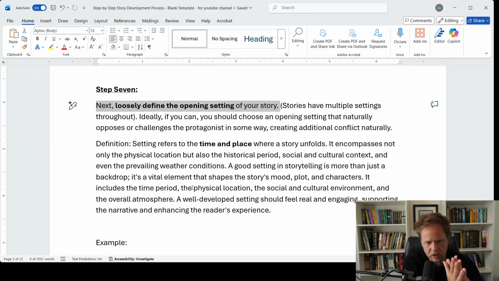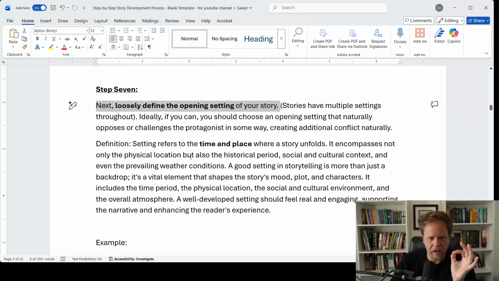So that's just to point out to you that there's actually many different settings in most fictional novels. But what we're really going to focus on for step 7 here is developing the opening setting for your story, because you can't start writing your story until you know that, right?